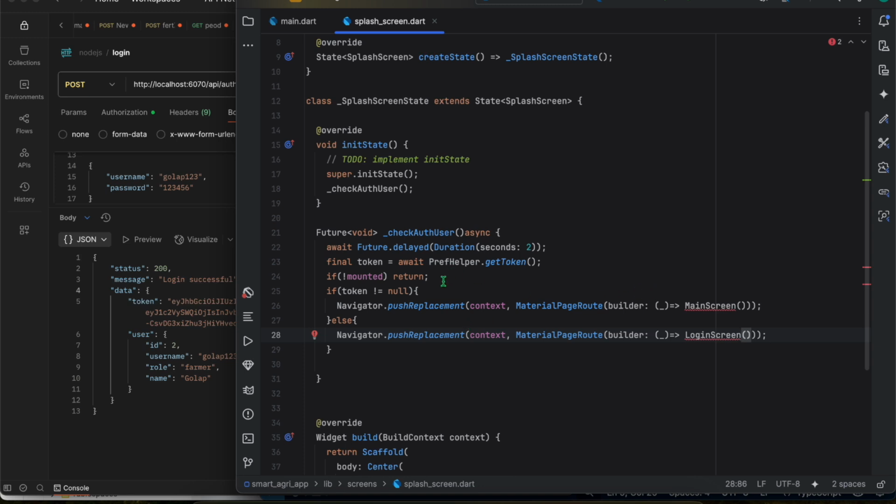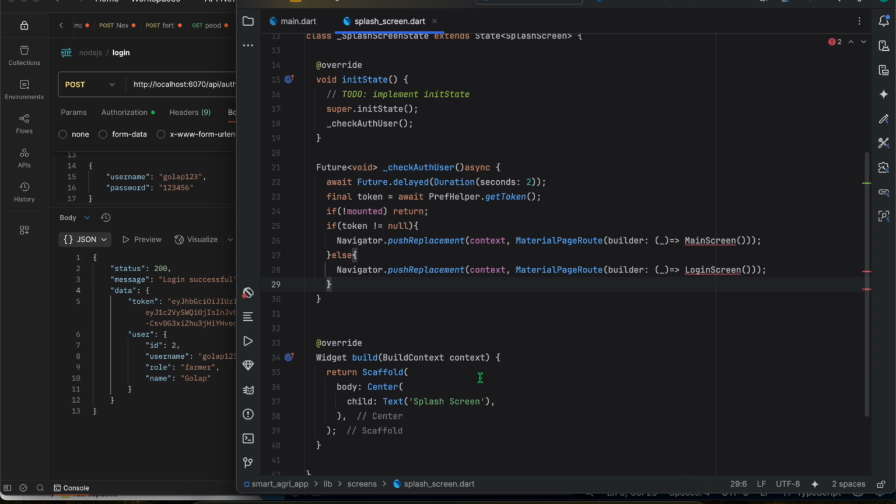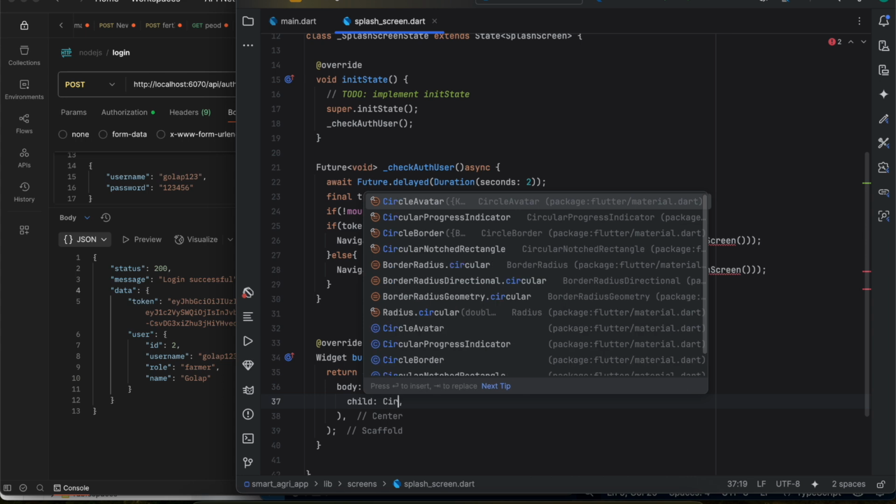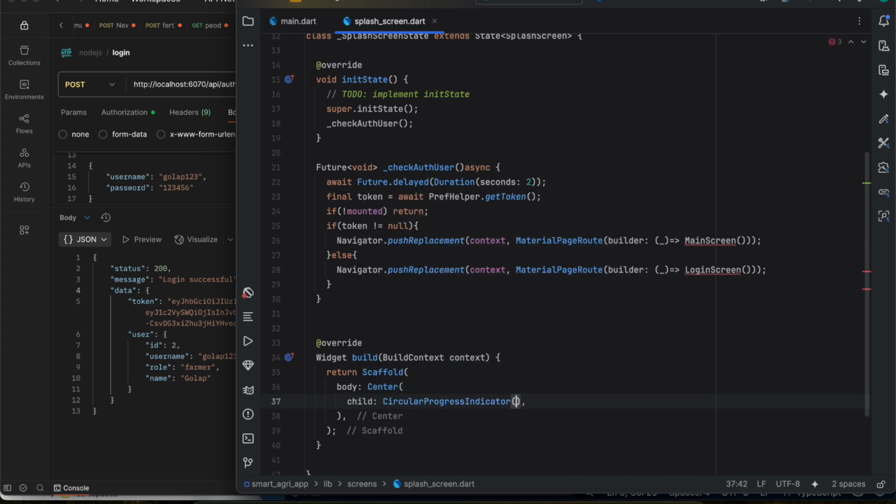If there is no token, then we need to send the user to the login screen, right? Because when the user logs in, only at that time is the token generated. So here the center child will be a circular progress indicator for now.